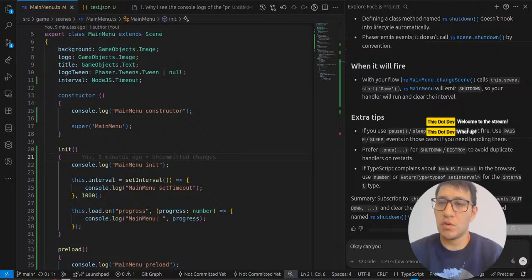Okay, can you give me a reference note about these, because I think it's very important to avoid memory leaks and CPU overhead and stuff like that.